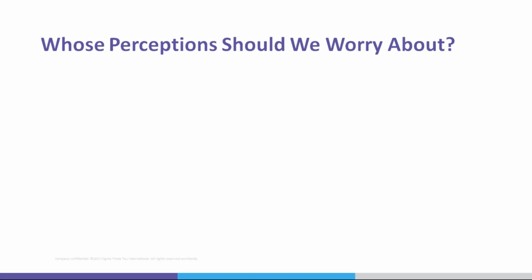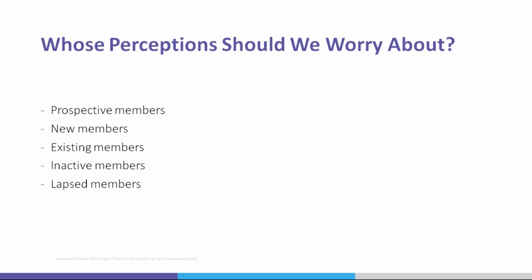Active members are not the only group whose perceptions we should consider. Prospective members, new members, and existing members, both active and inactive, all have different experience levels with the Honor Society and therefore have different opportunities to form a perception. Inactive and lapsed members may have a negative perception that caused them to not renew their membership, which could be considered in a plan to recapture them as a member. Additionally, non-members and community partners could also form a perception of the Honor Society. This could be through word of mouth from members, interactions with the Honor Society, or seeing publicity about the Honor Society.